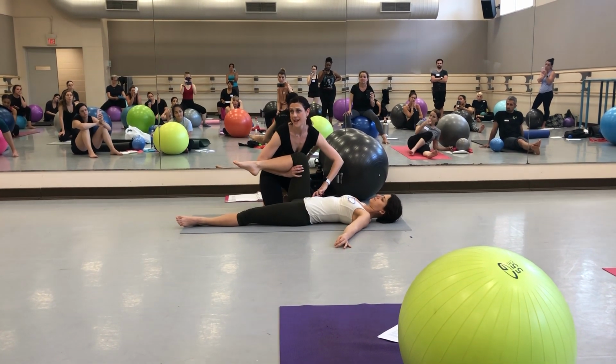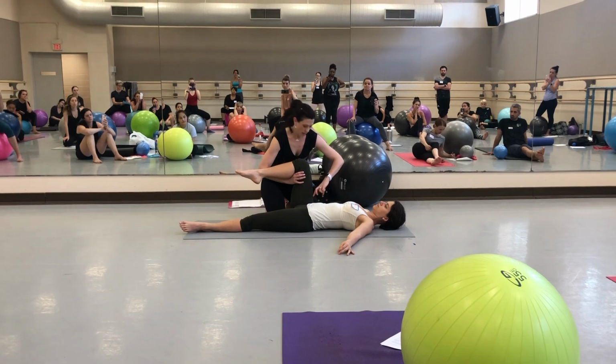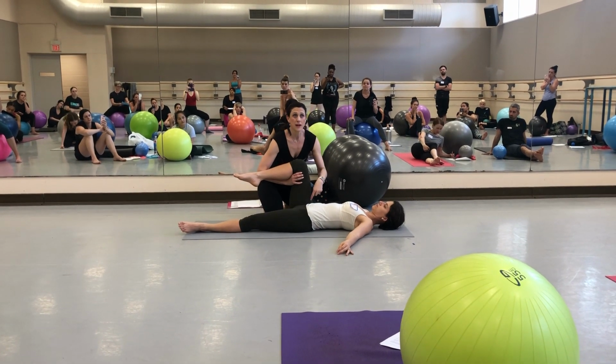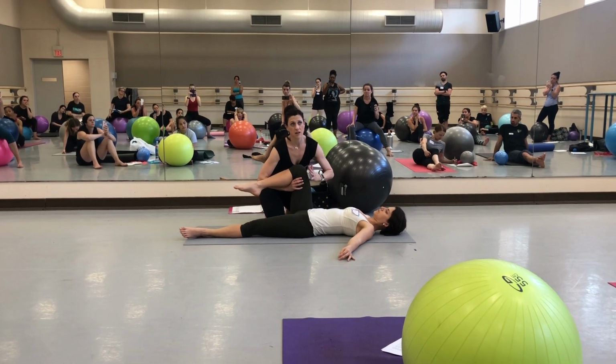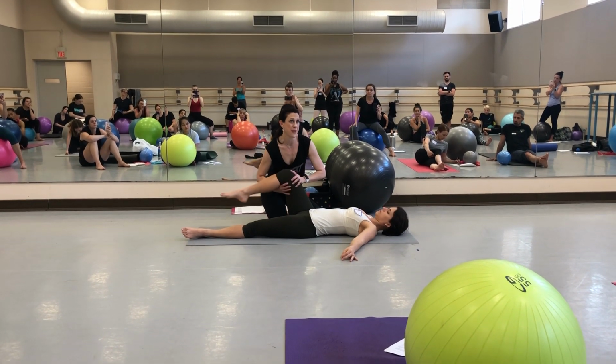That psoas and iliacus completely activates. That is what is going to get the leg higher. It allows the hip flexor to release and the adductor to work to get it higher. Yeah, so why don't we just try that really quick, and then we'll do the développé.